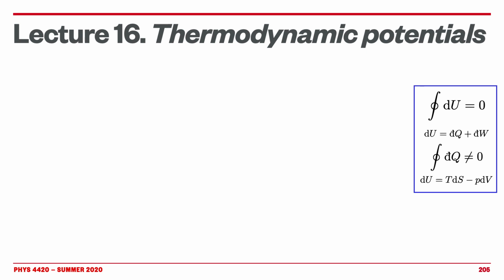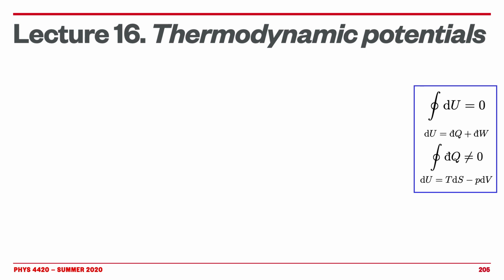Hi, it's time now to move to lecture 16 and see how we can apply everything we've learned so far to cases that can be solved experimentally, that can be tackled experimentally. And this is where the introduction of thermodynamic potentials is very important. This is basically where all the chemistry and chemical engineering and other processes use those properties that we have learned so far.